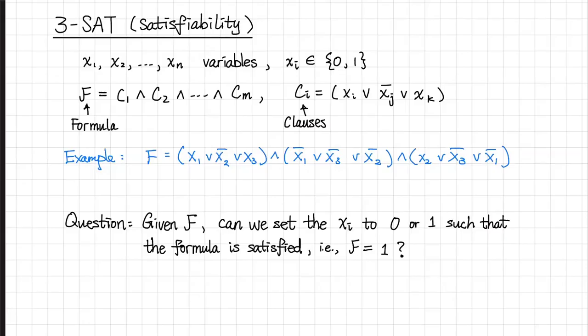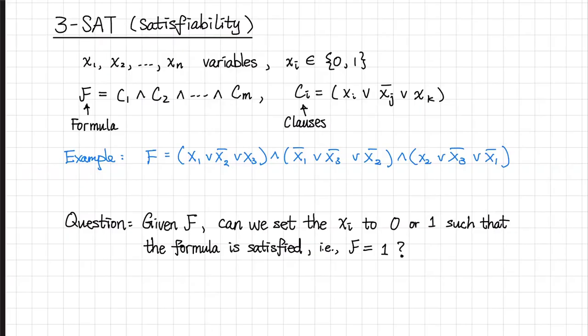And each clause is made by disjunction of 3 variables. So what does it tell us? At least one of the 3 needs to be true, either the variable or the negation of it. It doesn't need to be all, just at least one. It could be two, it could be three. I only care that you have at least one. But if all of them are false, then that clause is false, and then the whole formula is false.